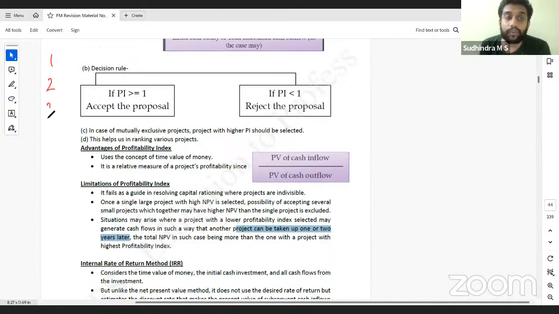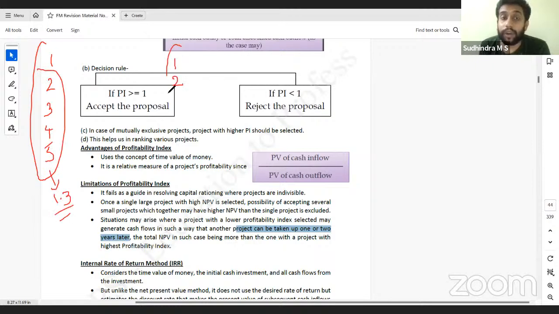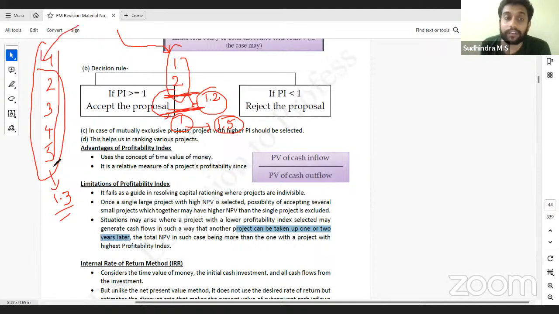See, we have 1, 2, 3, 4, 5 years of one project. Profitability index is 1.3. Whereas another project is only 1, 2 years, profitability index is 1.2. But after 2 years, I might get one more project where profitability index is 1.5. So in that case, it might be advisable to go with this project now because it ends at the end of 2 years exactly where I'm getting a new project. But if I go with this project for the next 5 years, I cannot come to this project.